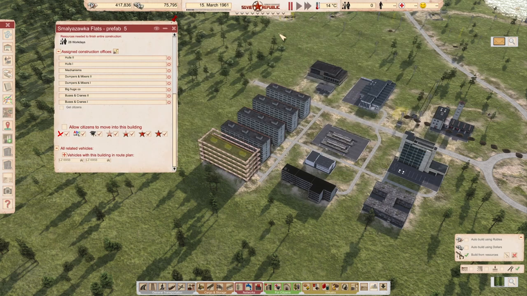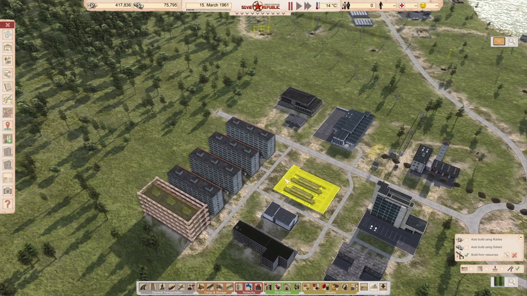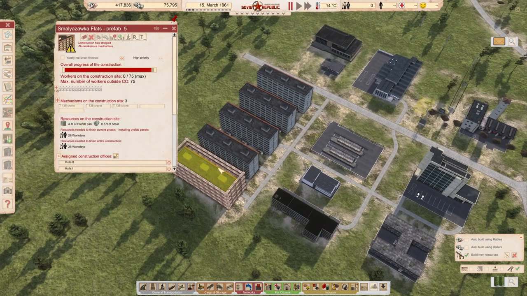So, 14 degrees. I'm going to pause it here. And what I'm going to try to do in order to get this finished before March the 18th is import some people and tell them to work there. And then I think we can get this finished as well.